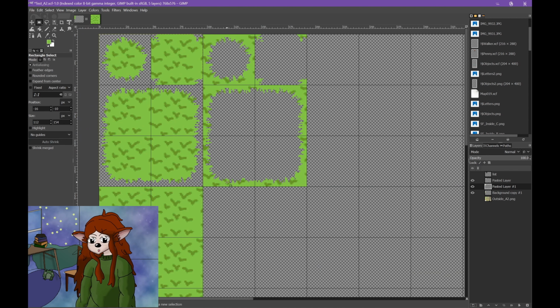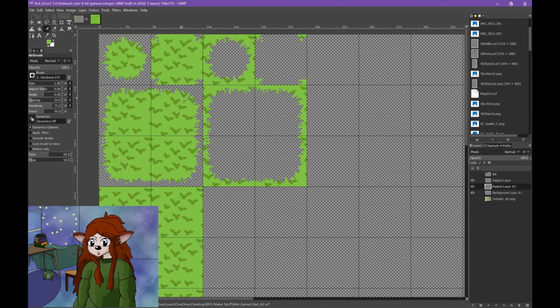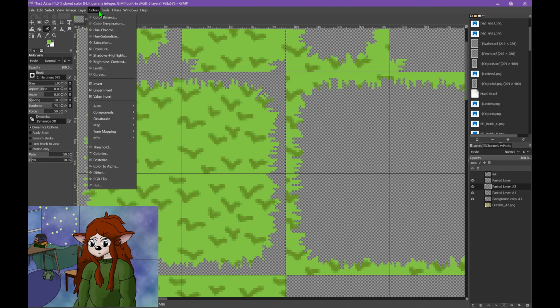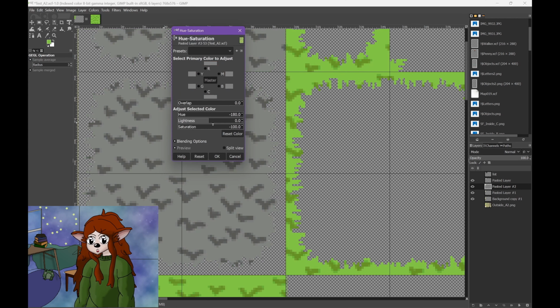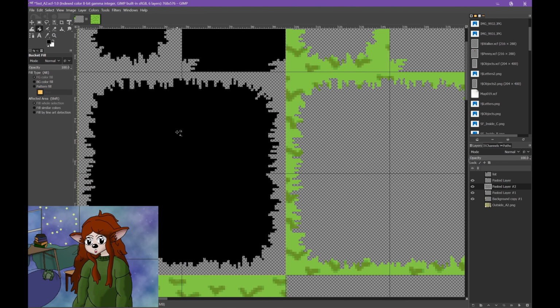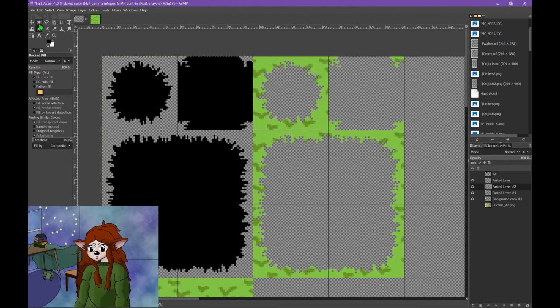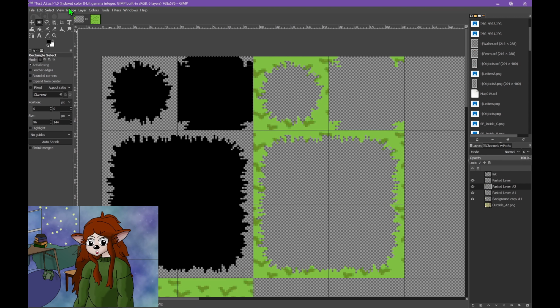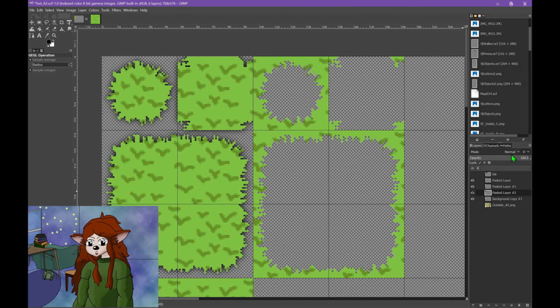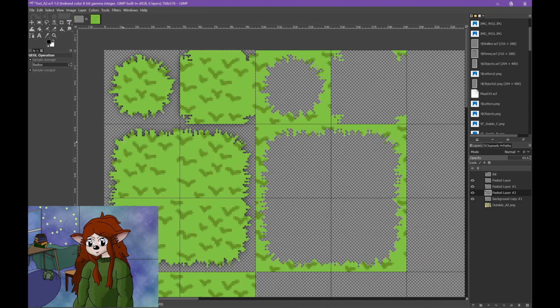Okay, now for this, you will want your grass or outline tile to be on a separate layer all on its own. Then this is me just screwing around with this, trying to make it completely black. The easiest way is just select anything that's not it, invert it, and then fill it with black. And then I'm going to make sure it's only that area selected. I'm going to blur it, and then move it down to the bottom layer. This is a very quick and dirty version of it.